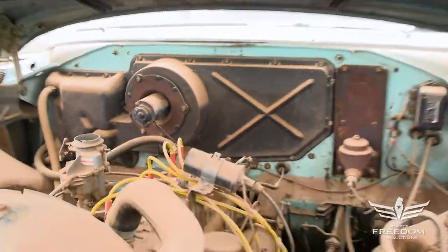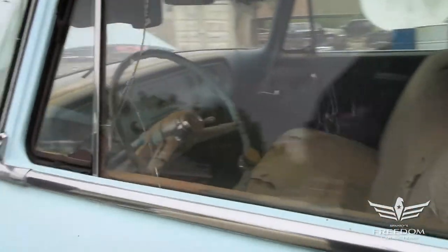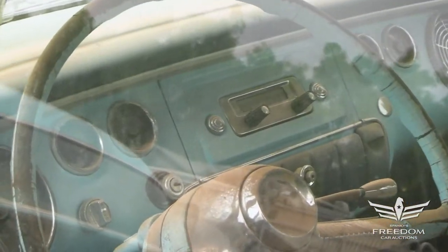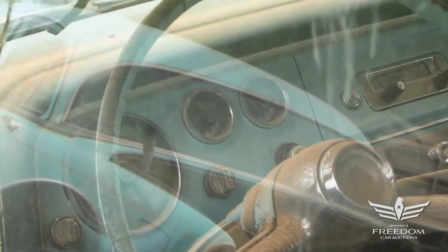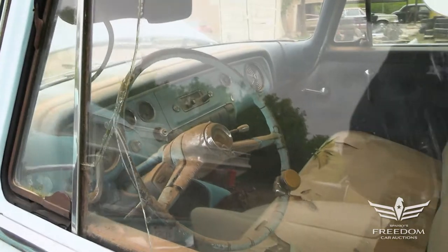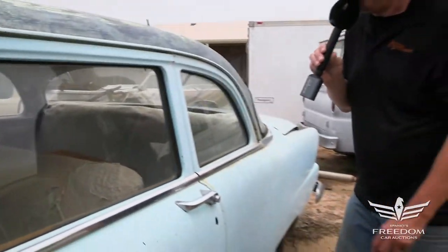Let's take a peek through the window — the door is locked. But if we take a peek inside, this is a three-speed manual; the shifter's right there on the steering column. It does have a radio. Those two chrome buttons on each side of that rectangular center — that is an aftermarket Motorola add-on radio. So rather than spending the $45 for the AM radio from the factory, the owner purchased the Motorola accessory radio at the parts store. That's a pretty rare old piece right there.